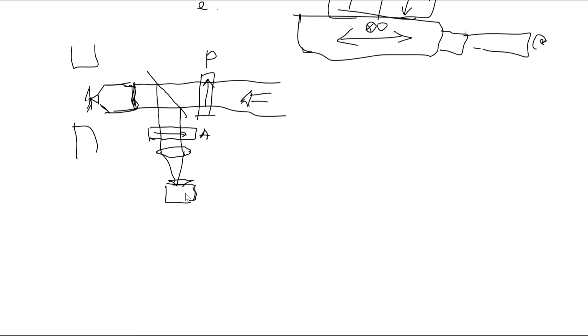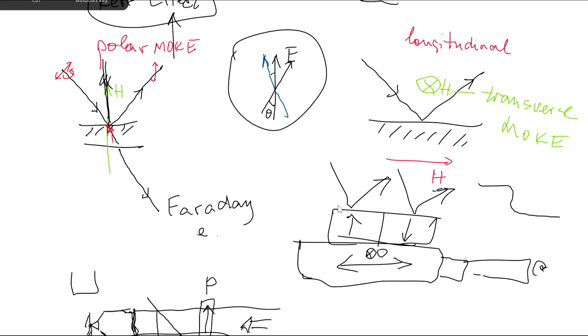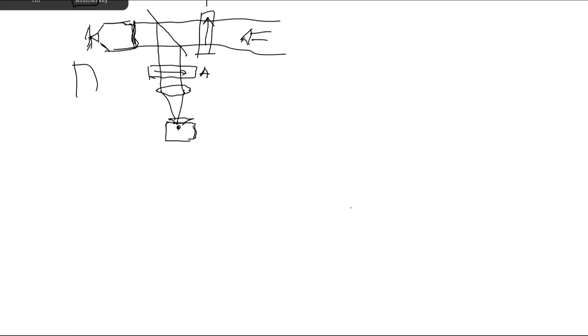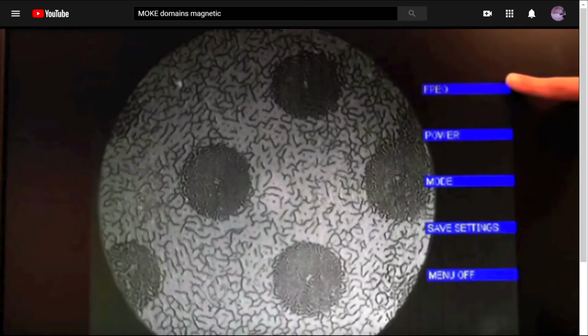I think I showed you that as the system that I also have in my lab. So the image is projected into the camera, and the camera basically records not one point as we measured here with the laser, but rather it records the image of the area imaged by the microscope objective lens. This is just a lens, it's a complex lens. Okay, so let me show you a video if I can.